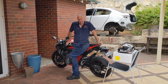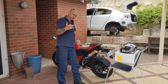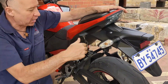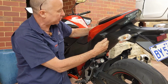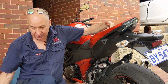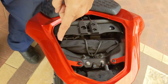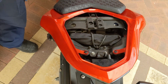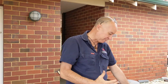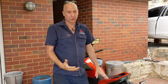The unusual thing about this bike is I bought it and I found it doesn't have a helmet hook. So if you come forward just a little bit, you'll notice there's nowhere here to hang your helmet. On all of my previous bikes, there's been a hook somewhere here that's allowed me to hook my helmet on. It was surprising to me that, here I am on my 5th motorbike, technology is getting better, and I've got no helmet hook.